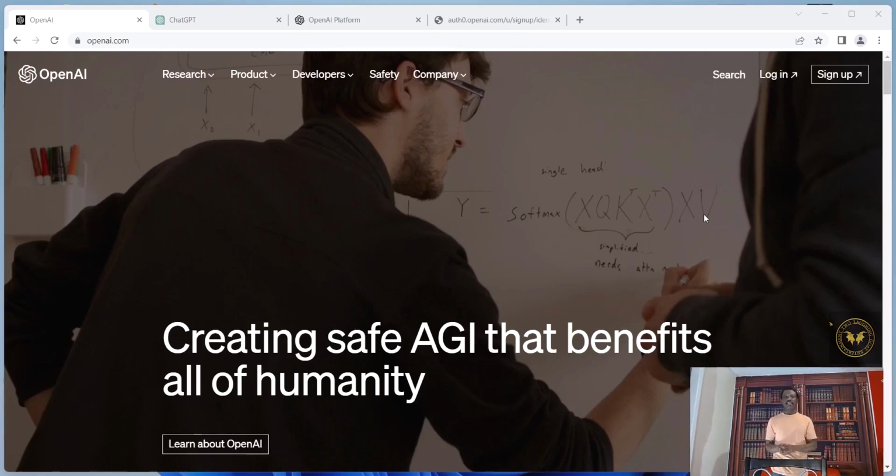ChatGPT. In a nutshell, what is ChatGPT? The full name is actually Chat Generative Pre-training Transformer. In other words, it is a piece of software that you can use to seek answers, get suggestions, and do a whole lot of things. So let's sit down and take a look at the things that we can do with ChatGPT.